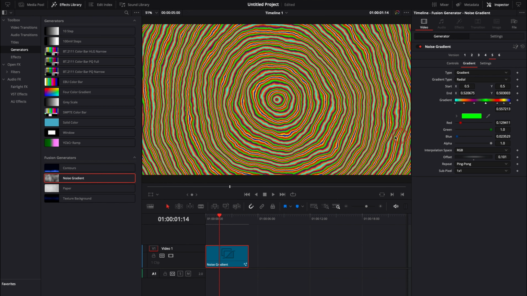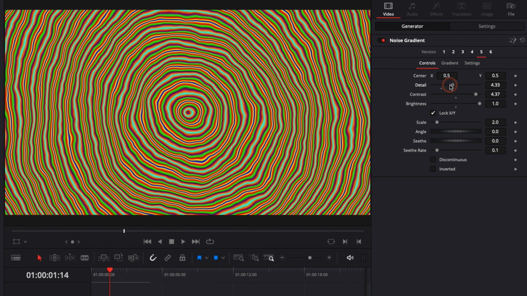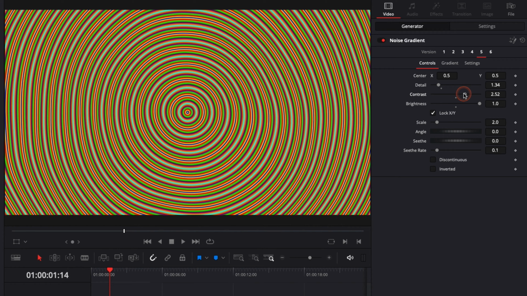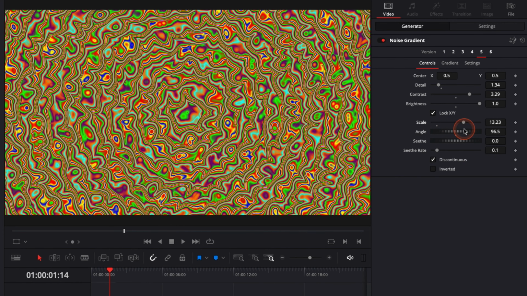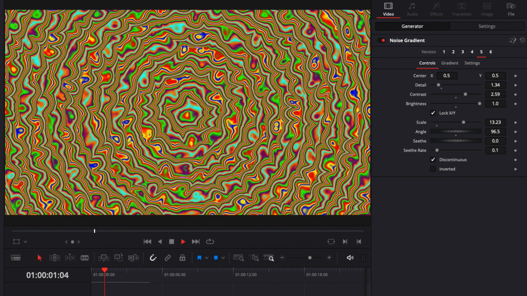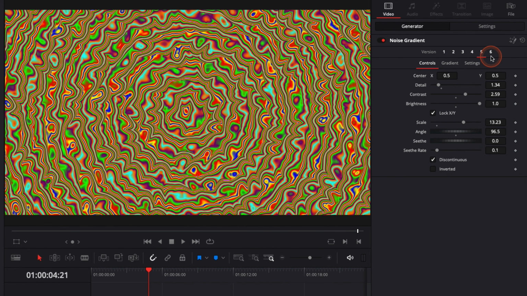So now I've changed all the colors, we end up with something that looks quite trippy, but it's too sharp. I'm gonna reduce that sharpness aspect by bringing the detail down right here, and then we're gonna adjust the contrast. And now we're gonna modify the scale to get something that looks very trippy. Bring the contrast up a little bit. And here if we play it, as you can see, we have our fifth ID, which is basically a trippy background. Let's move on to preset number 6.